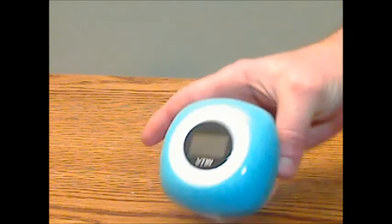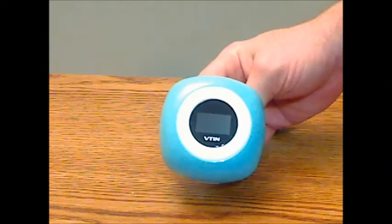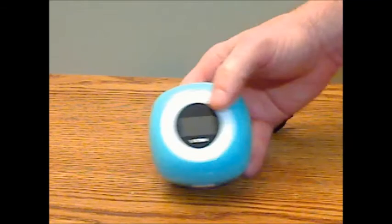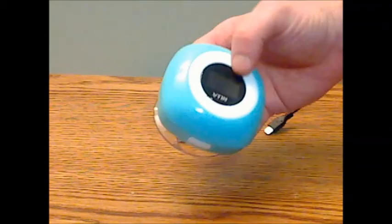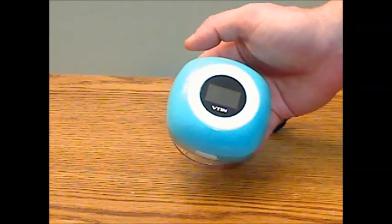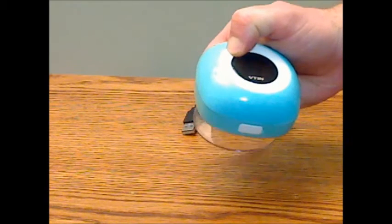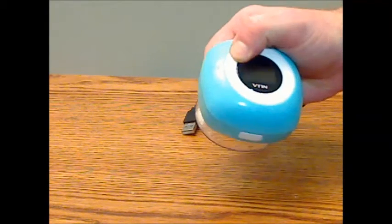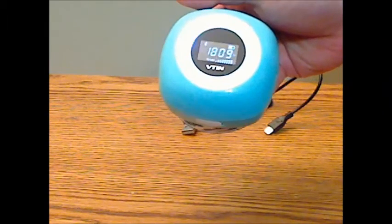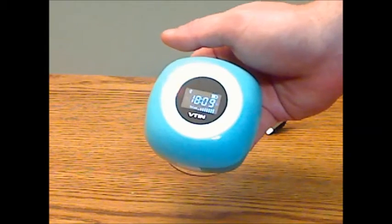Charging of this speaker takes about 5 hours to fully charge, which is longer than most typical shower speakers, but you do get about 8 hours of playtime. A red LED here at the top indicates charging and changes to blue when it's fully charged. To power on, you hit the power button here and hold that down for a few seconds. Get it on here. There we go. And you can hear that it's ready to pair. I paired this with my Android phone, had no issues with that.